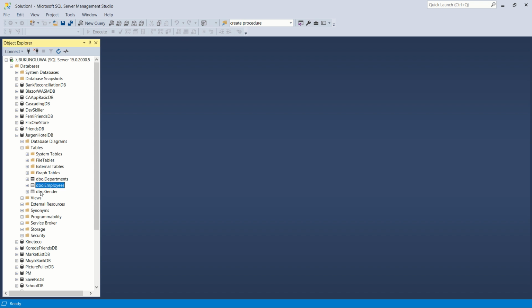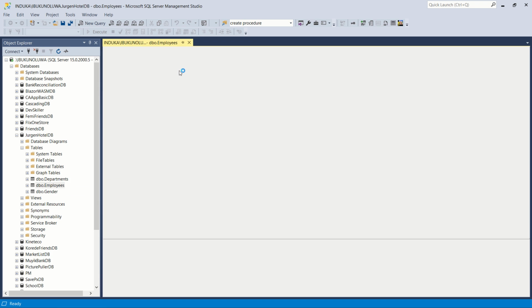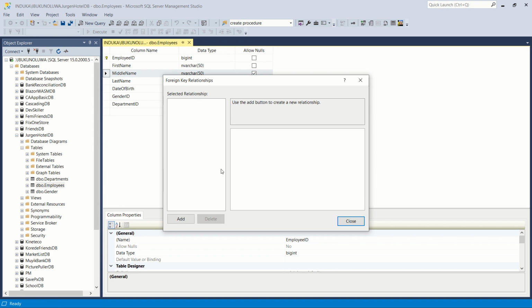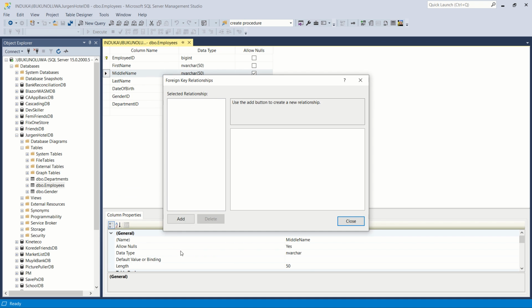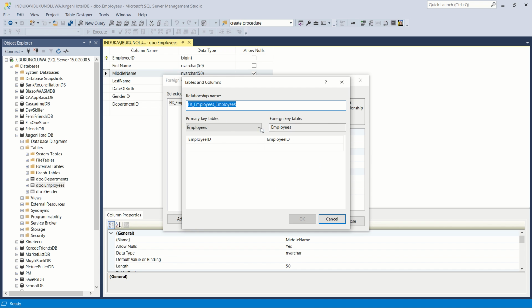In order to create relationships, I'm going to right click on the employees table and go to design. I'll now right click and select relationships, then I'll click add. I go to tables and column spec.